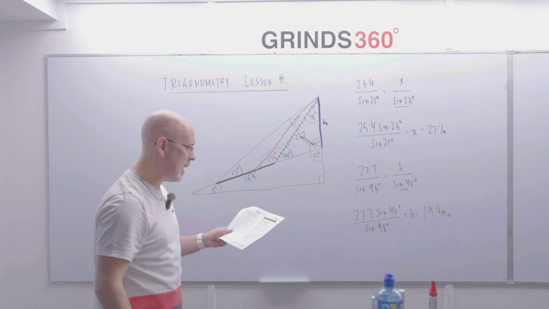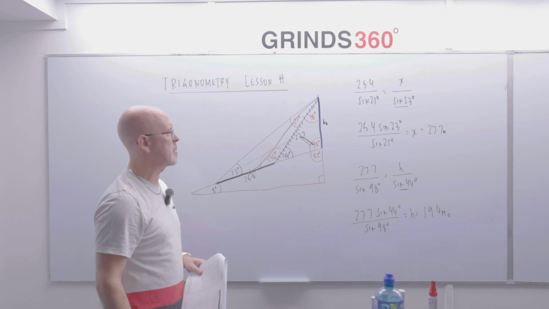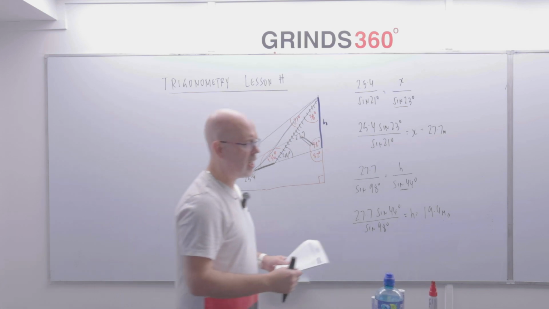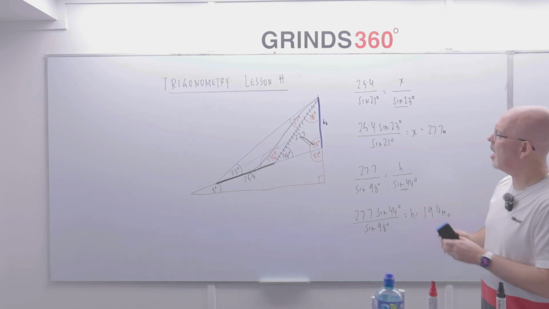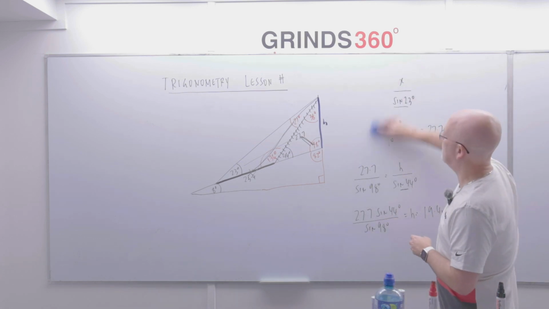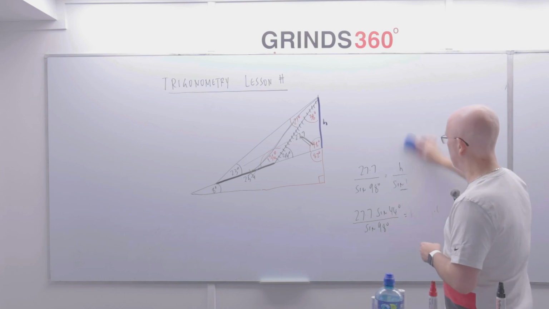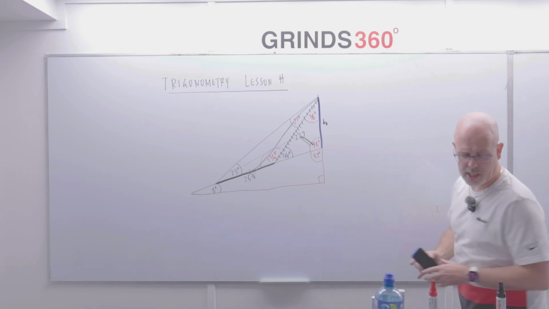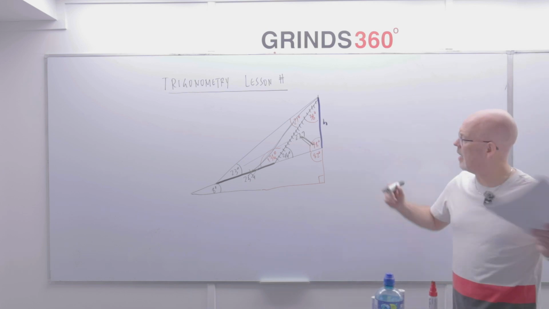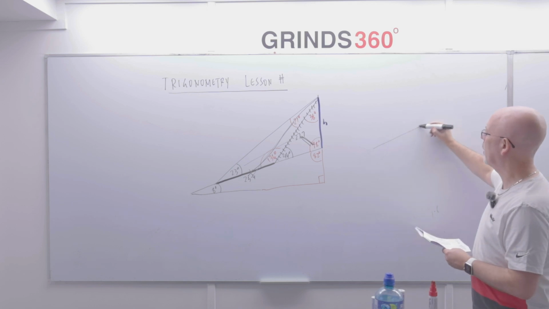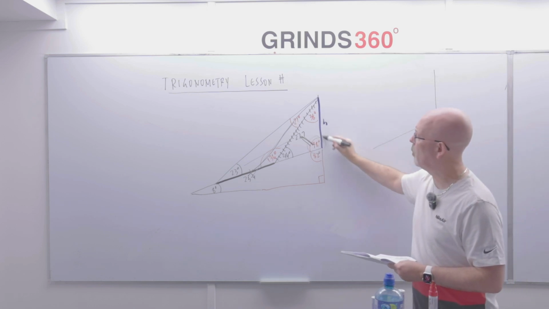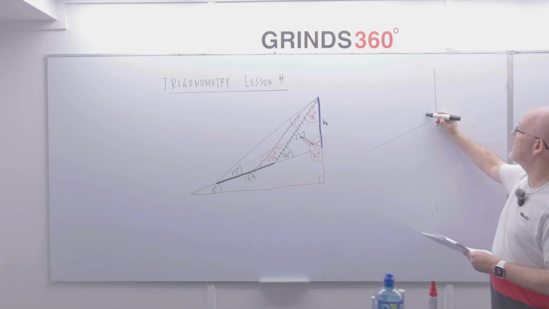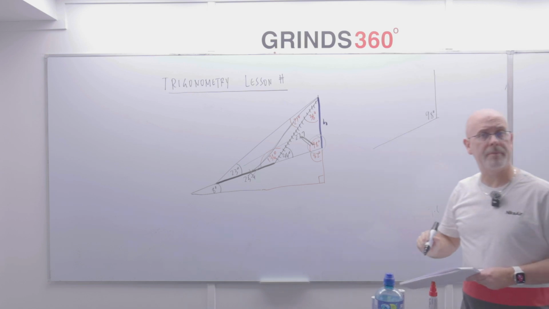We're asked to find the length of that zip line correct to one decimal place. So if I just resketch the triangle as I'm going to use it here, because there's a lot of information, that diagram's getting quite busy. It's hard to make out what I know and don't know. So I'll resketch just the triangle itself, so there's the ground and there's the tower. Obviously this angle here will remain the same. So that's still 98 degrees in there, all right?